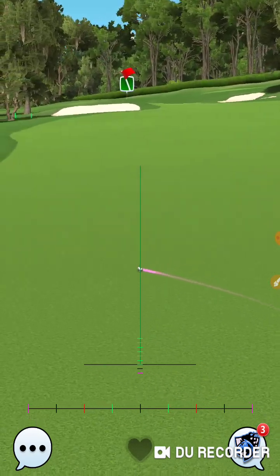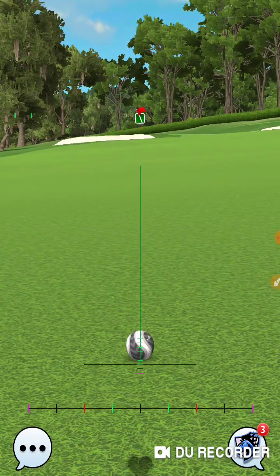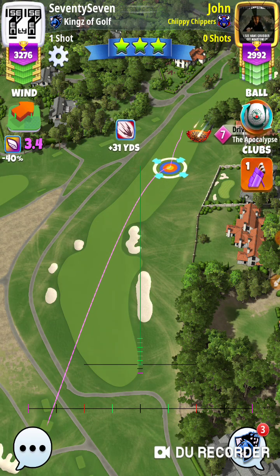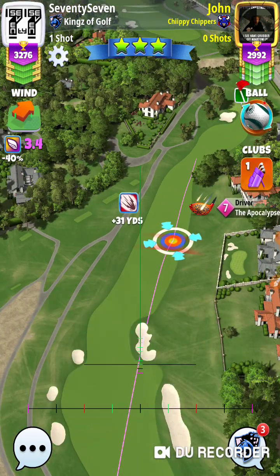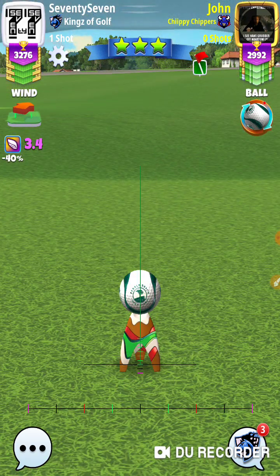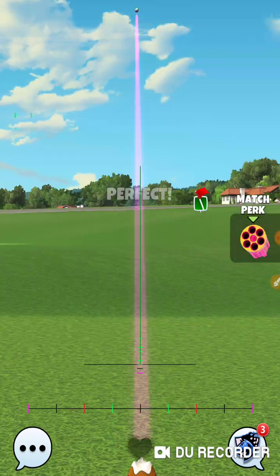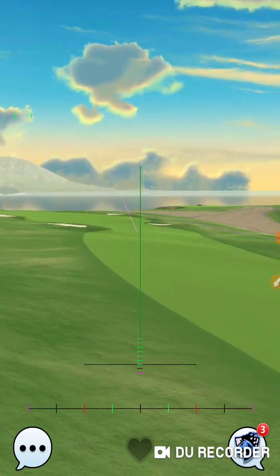Last time I got to 372, so let's see where this is. 370, so I'm in the range. I did +0 to the cup. 1.3. I'm at minimum club, so it's whatever the wind is divided by 1.3. What did I do on the back? What did I do on my other account? Hole number 14. I think I made this in my other account, so if I can hit it perfect, we got a shot right here.